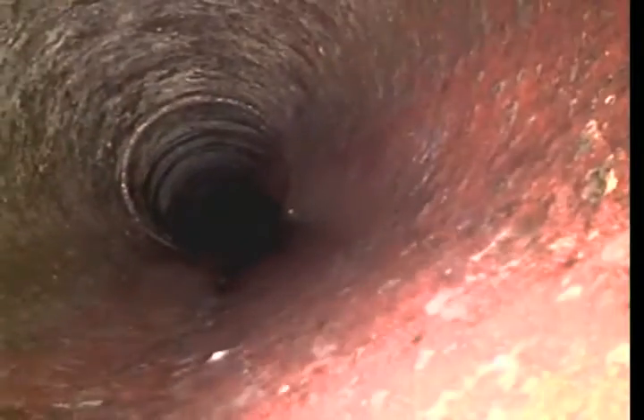We're continuing to pull back, coming up on 60 feet here in a little bit. Looks like just a little bit of leftover roots that didn't get rinsed out all the way when we ran the cable through this time. A little bend there. Nice view down that line. See the swirl marks in the tile.